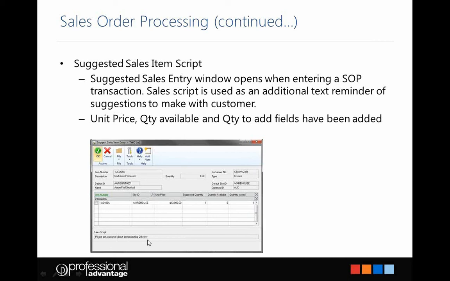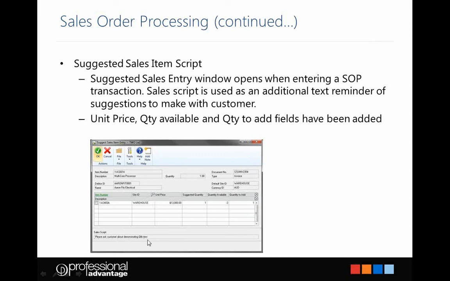In relation to purchase order processing, you have now got the ability to enter requisitions directly into GP. Previously we've continued to support Workplace, and we're certainly not suggesting, if you're using Workplace, to change. If Workplace works, keep it. This is for anyone who's interested in using requisitions in the future. Rather than going down the Workplace path, you can set up a workflow within GP itself. So workflow meaning the approval process. Someone enters a requisition, another user has to approve it before it gets converted to a purchase order to be printed.